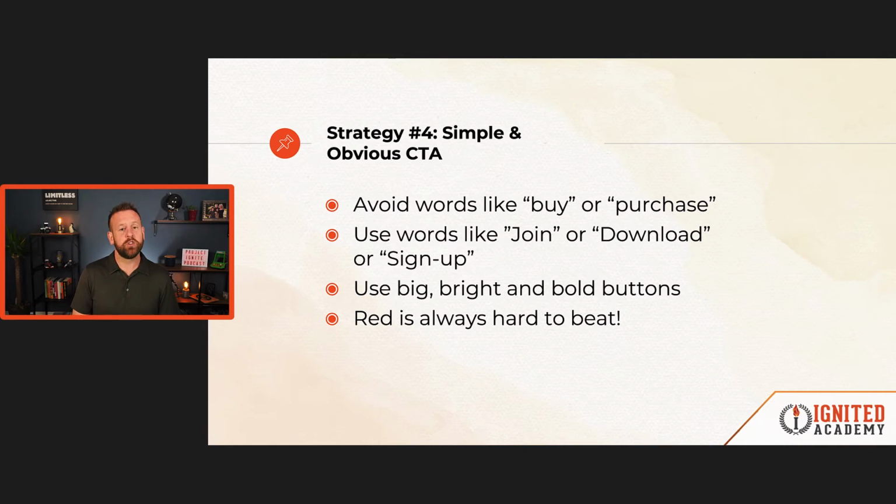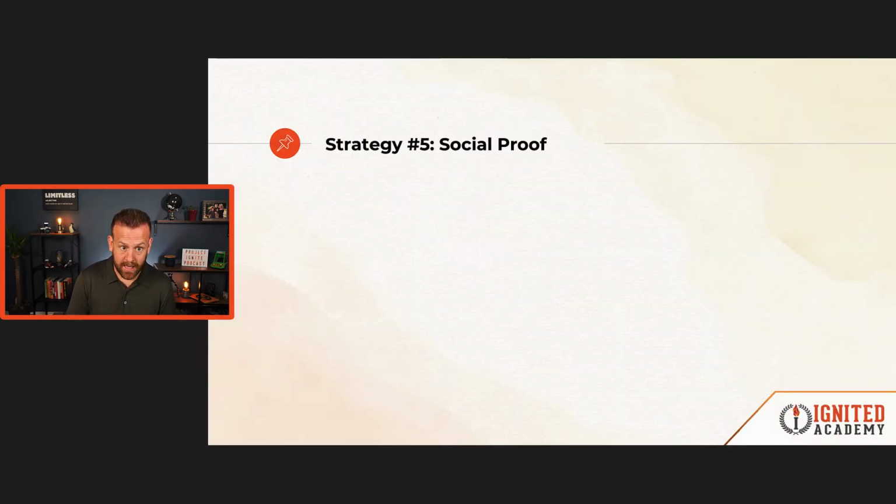Which now brings us to strategy number 5 of 11, and that is social proof. When people come to a website and they don't know you, they don't typically want to be feeling like they're the first person to invest in you. And the best way to take away that uncertainty, and one of the most powerful selling tools you have to convince people to trust you, isn't you telling people to trust you. Rather, it's showing examples of other people who have already put their trust in you.